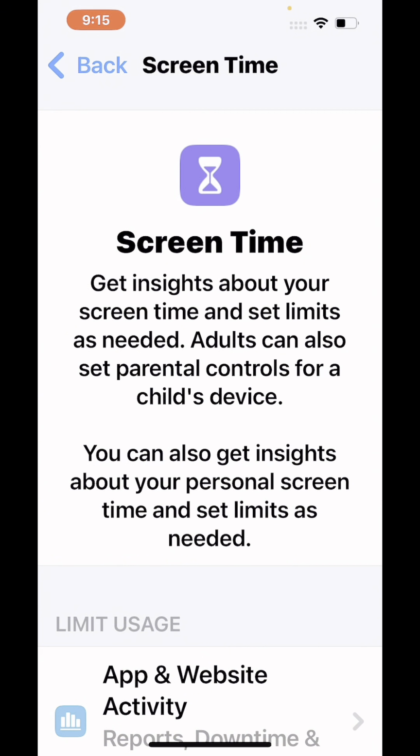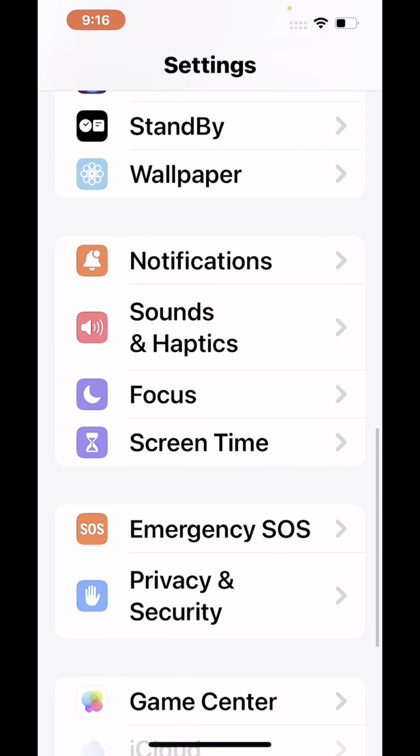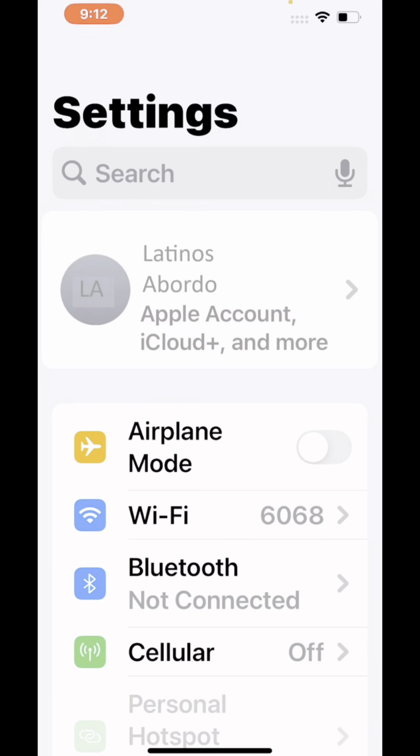So if a thief is really smart, he could come in and change the items that we've just set, but I'll show you in a future video how you can even lock these down to where he could never change it. But for now, click on the upper left-hand corner for back, and if you scroll up to the top of your Apple account, you'll notice now it is grayed out.